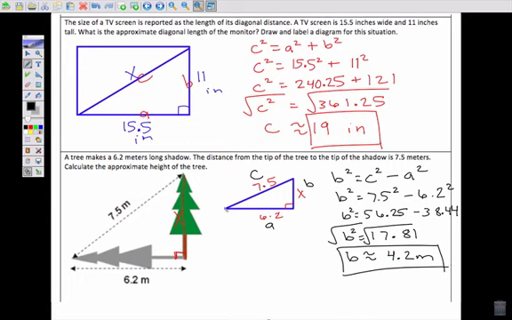Okay, so let's look and see if that is reasonable. Yeah, 4.2 meters for this. If this is 6.2, that's certainly possible. Now notice when we're doing these contextual problems or these real-world problems, it's really important that we label because it's asking us a question, the approximate height of the tree. Well, the tree is about 4.2 meters tall. The TV screen is approximately 19 inches with its diagonal, and so on. So when you're solving those problems, make sure that you use labels.